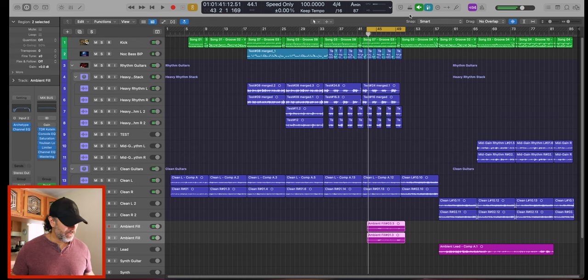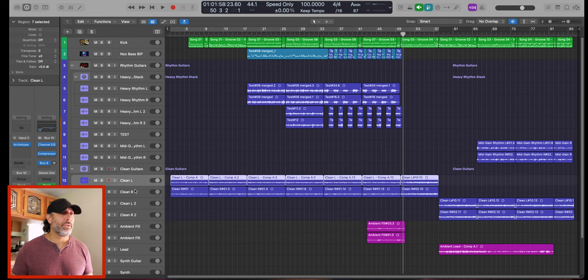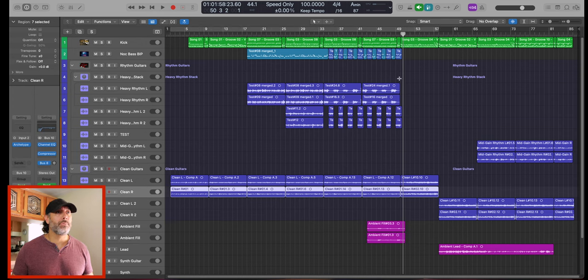Okay, I forgot to turn the cycle off. But now we're out of that rhythm section and we're transitioning into the next piece of the song. I'm still working with this clean section here, just the two guitars and the drums. At the time of filming this video, I haven't completed the bass track yet, so just ignore that. The full mix will be in the demo track, I'm sure, but as of the filming of this, it's not yet.